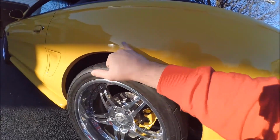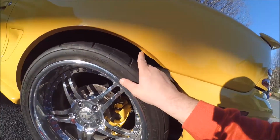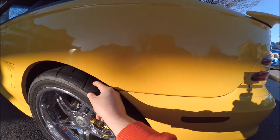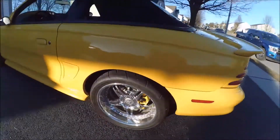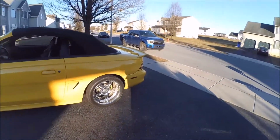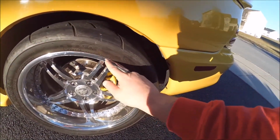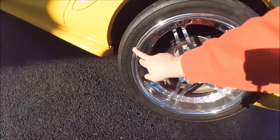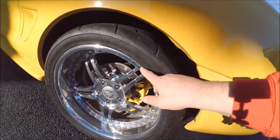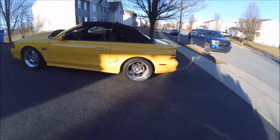I would be seeing some kind of damage to the paint up here if that was the case. But this spot I will buy. I do see a little bit of rubber there, and I do see a slice right about there, about 1.5 inches in on the tread depth. So I will say that part is me. I'm still a little pissed off about the wheel and tire situation, but we will make do. A little bit of scratching on the lips there. Again, this is the kind of shit this guy didn't tell me. He said no scratching, no scuffing, and there is some scratching and scuffing. Is it major? No, but it's definitely going to need a lot better of a polish than I gave it.